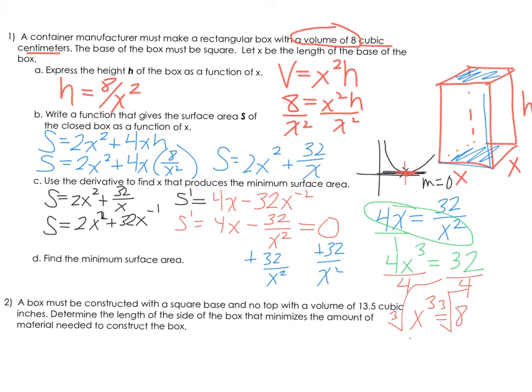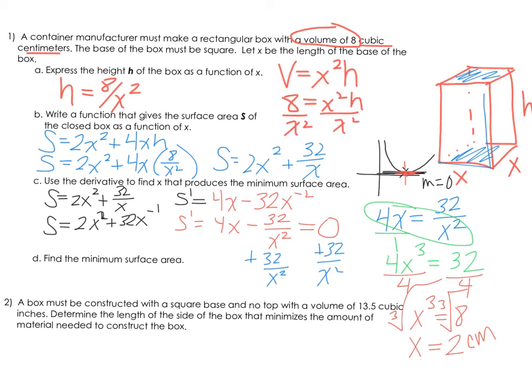Now, this worked out nice. It's 2. If it doesn't, I would have just left it as cube root of 8. Like if 8 wasn't a perfect cube, I'd just leave it as cube root of 8. If you can simplify cube roots, you did that in Algebra 2, go ahead and do that. But if it's a random number, you know, 15, leave it as the cube root of 15, okay? This label is going to be centimeters, because if my volume was cubic centimeters, then my length for x is just going to be centimeters.